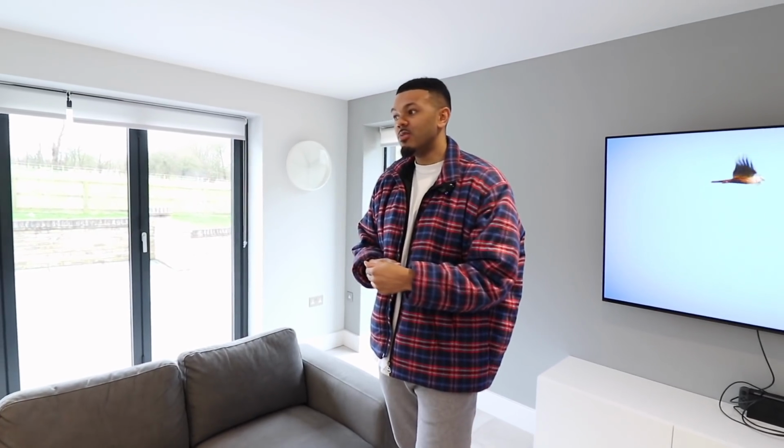But without giving away too much, that shows you guys a little bit into what the house is looking like. Let me know what your thoughts are in the comment section. Are you happy with the furniture? Obviously, most of you would have only seen this place when it was completely empty, whereas now you're seeing it coming together, what our vision is for how we're furnishing this house.